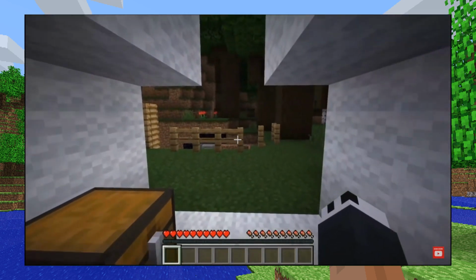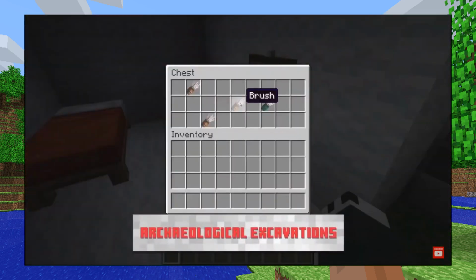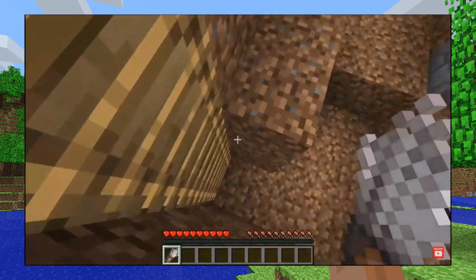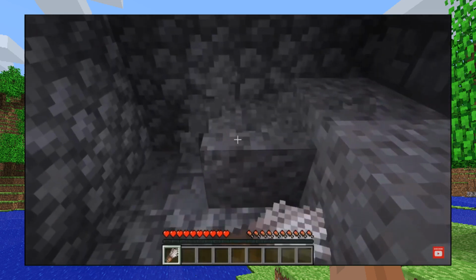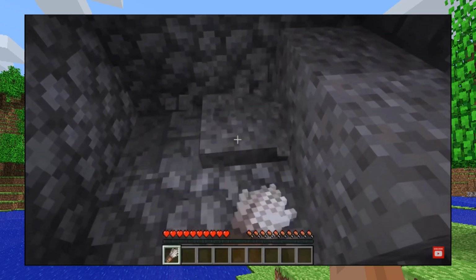In this system, you're basically going to find these excavation sites all throughout your world. And you can make this new tool called the brush that is going to help you uncover the mysteries of all these dig sites. So you come to one of these ancient structures, and you can sort of use the brush to clear away some of the rubble that may have collapsed in those structures. And sometimes you might even find something shiny inside them.